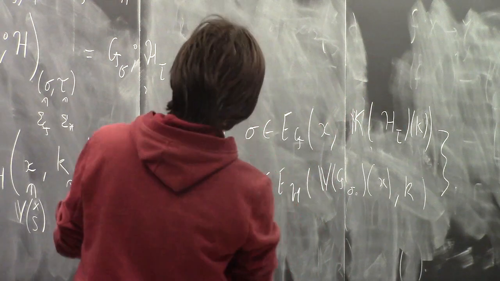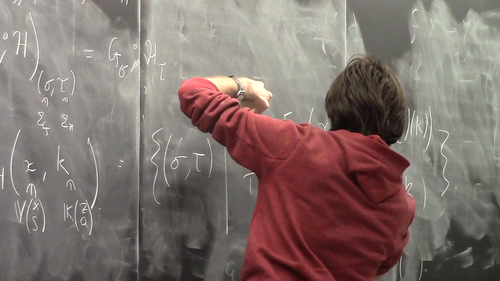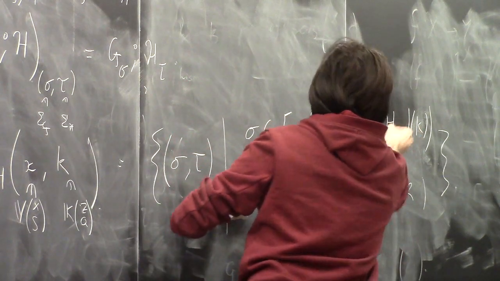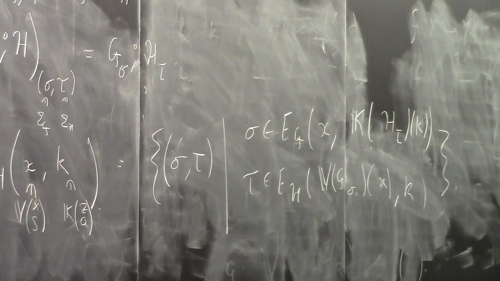And if you stare at this, you see kind of cross because sigma is here and here, and tau appears here and here, which is inevitable because Nash equilibrium has this kind of fixed quantity to it. Okay, and because you know that V and K are functors, you can stare at this and fairly quickly convince yourself that this is associative and therefore forms a category.